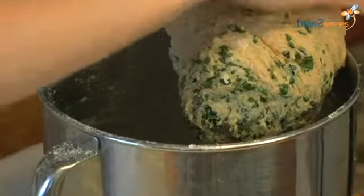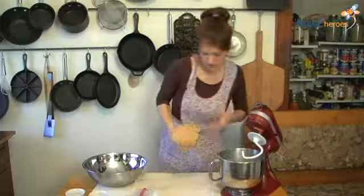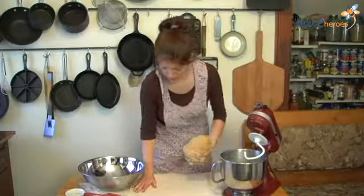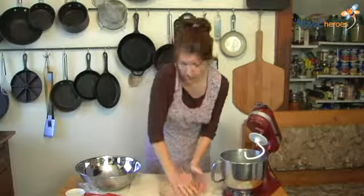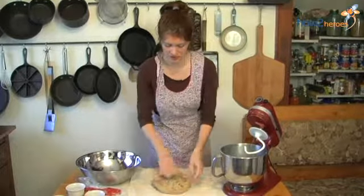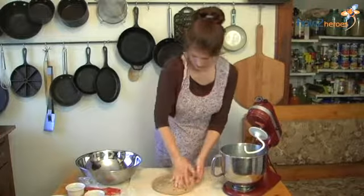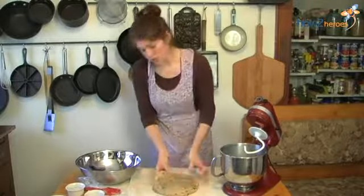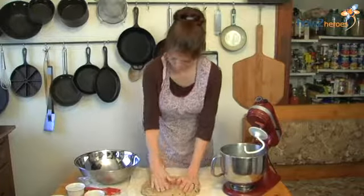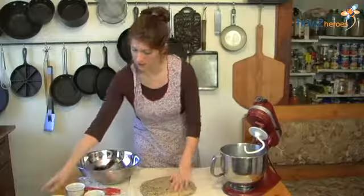Now it's not all evenly distributed, and that's perfectly fine. I'm just going to pull it off of our dough hook here and throw it onto our pastry cloth here. You can also just use it on a floured countertop. I want to stretch it out, and see I flipped it so that the herb part that was all at the bottom is just kind of across the middle. We're going to roll it all up so it won't really matter where the herbs are. They'll get distributed. Now once this is in kind of a rough rectangle here, I'm going to add my onions.